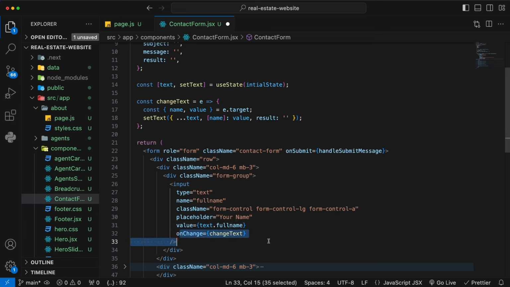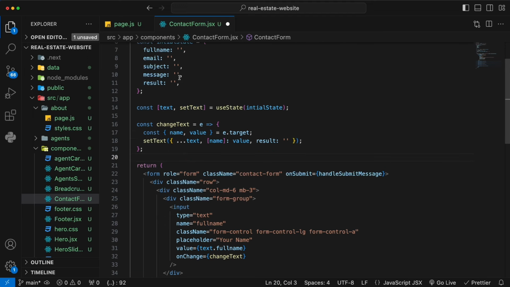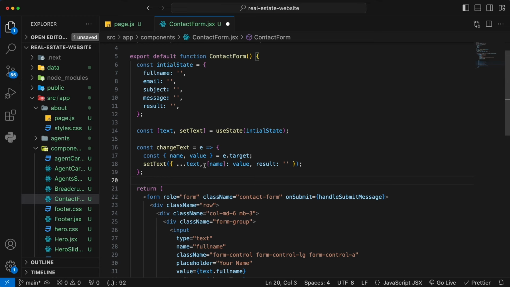All right, so on change, we trigger this change text function to allow the input text to be recorded into our local state variable text. So whenever the user starts typing, the text is going to change. How do we set that? We just use this set text function. We reset the entire state object. We're going to copy the previous text using the spread operator and find whichever one has been changed. Say, for example, if the name is full name, this one will be full name. If the name is email, this one is going to be email. So find whichever one has been changed to the value that the user typed in. All right, so this is how we do it.